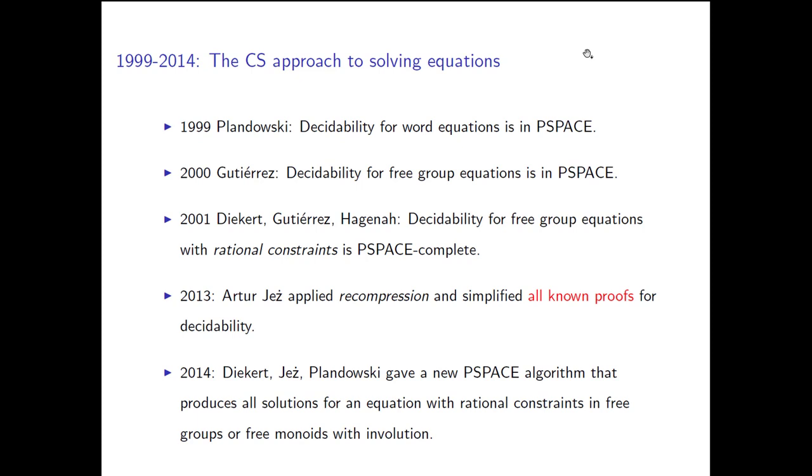So while in mathematics there was an approach following Makanin's Borel diagrams and sort of going to more complicated groups, in computer science the interest has been somewhat orthogonal. If you ask different questions, you're probably gonna do different things. So they were more interested in space complexity than time complexity, which for me is a bit unnatural as a mathematician. But there's been, as you see, a lot of work on decidability in free semigroups. So moving from exponential space in Makanin to polynomial space, and then free groups, and then free groups with constraints.